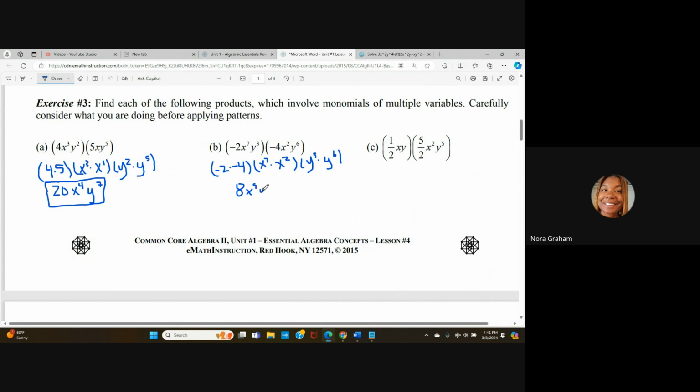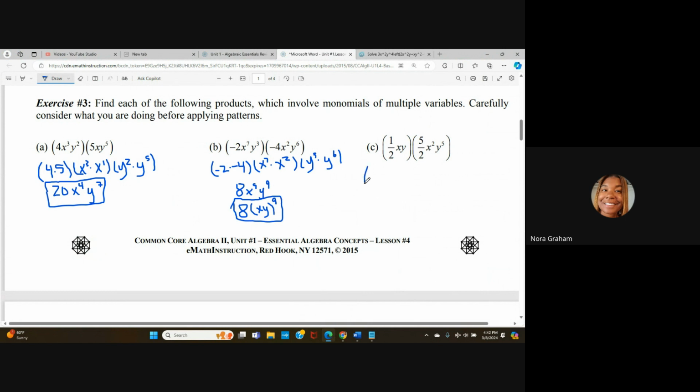And then my y, same thing. I add those, 6, 7, 8, 9. Okay. I can go a step further. Because I noticed that both of these exponents are 9, I can rewrite this. If I want to be fancy with it, (xy) to the 9th power. That's just if your teacher really wants you to sit there and do it. But both of these are the same thing. All right. And then our last one, C.